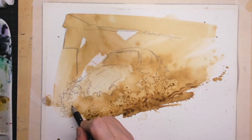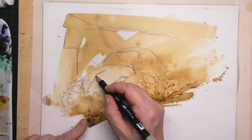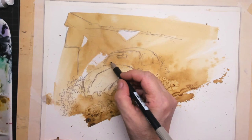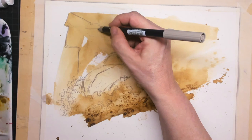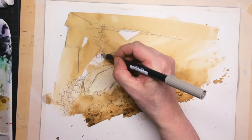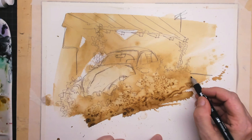I kind of followed the structure I created, and for the hood of the car — when the paint was still wet — I just dipped a paper towel because I knew already where about that hood was going to be. This is the rear-view mirror; I want to put that in of course. I've also drawn in the old shed behind the Volkswagen Beetle and there are plants growing up. The complete recording can be found on my Patreon page.